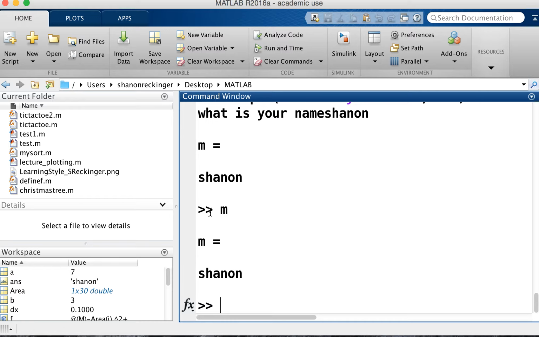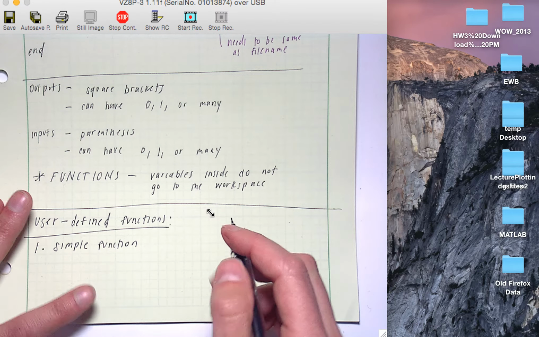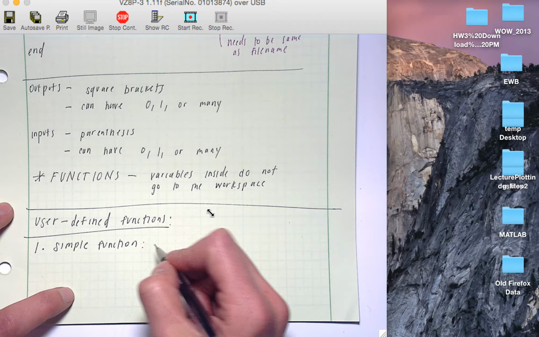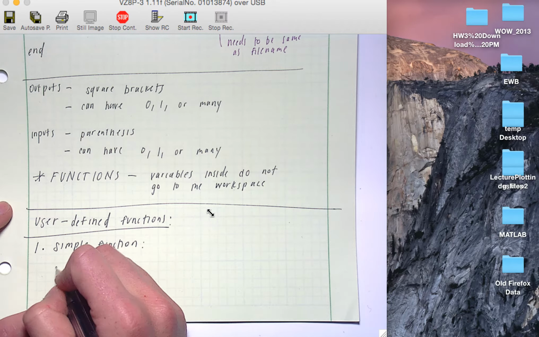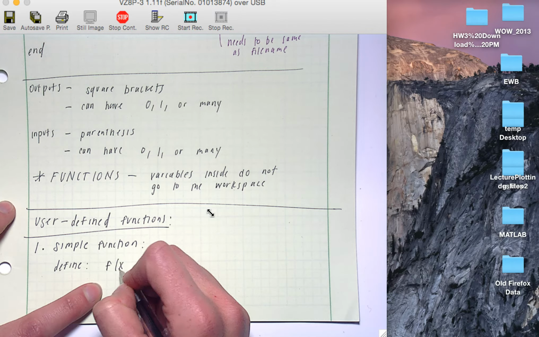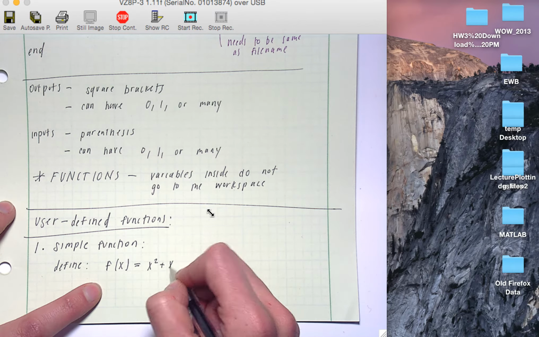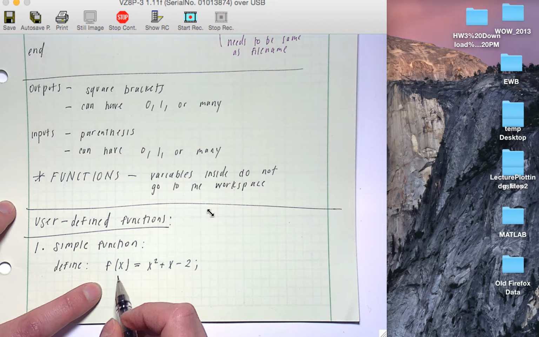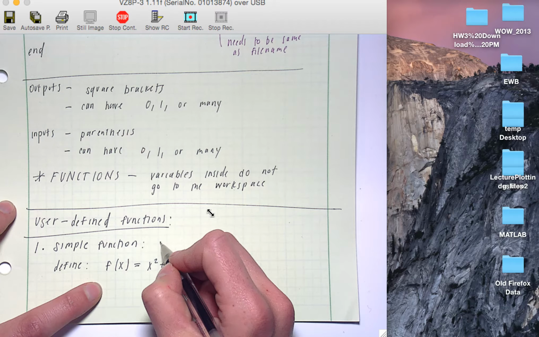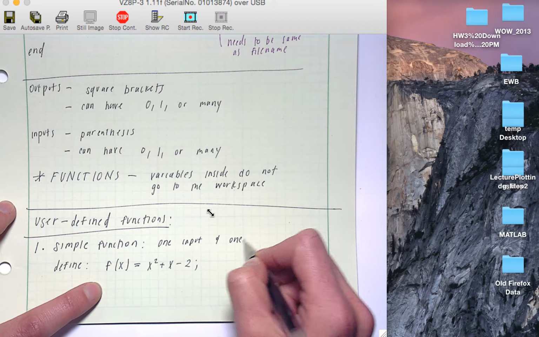I'm going to write a function that defines the following array f. So I have this function f that depends on x. And I want to write a function that basically defines this value for any x value. So this example is going to have one input and one output.